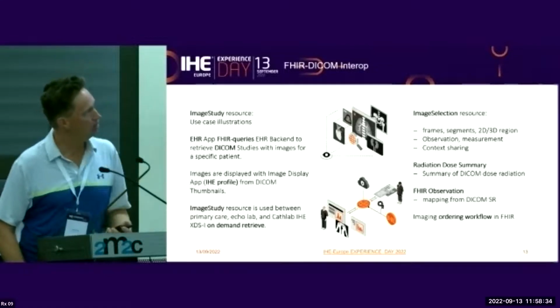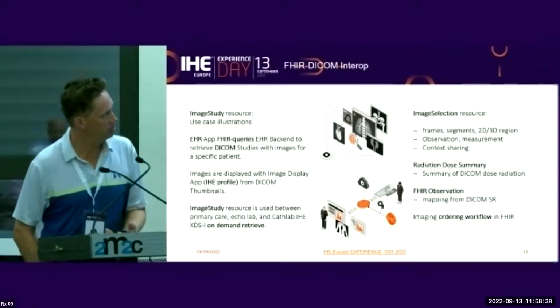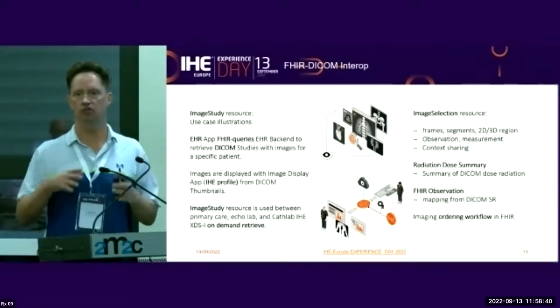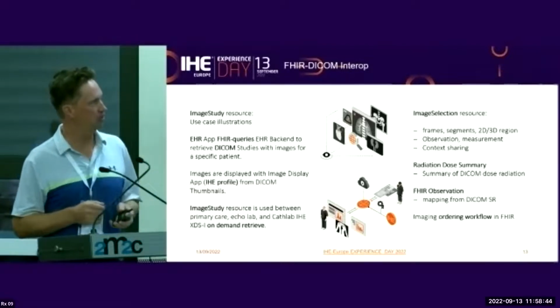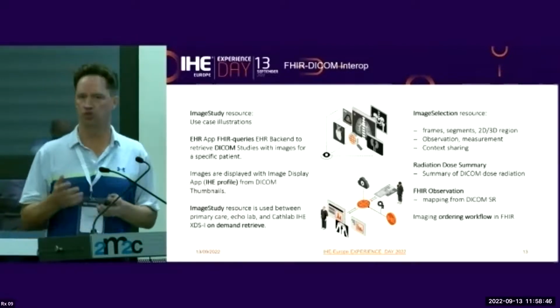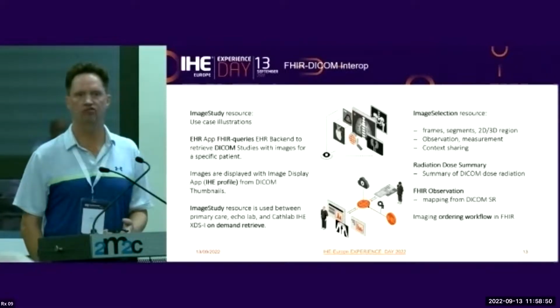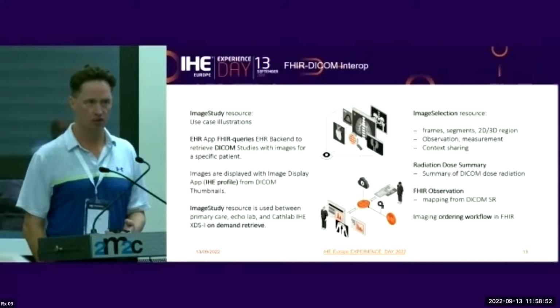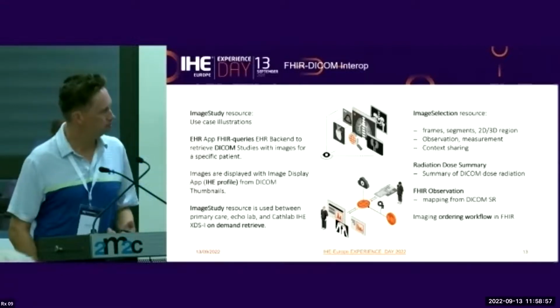A couple more things are being worked upon right now. Image selection resource. That's where you don't want a complete study. You want to have pieces of it, frames, segments, regions, or observations, and so on. Or more information over the FHIR interface regarding dose, how much radiation dose has gotten into this patient.